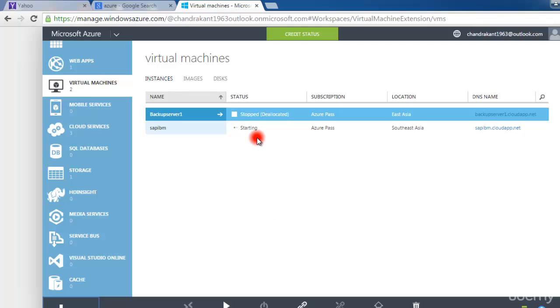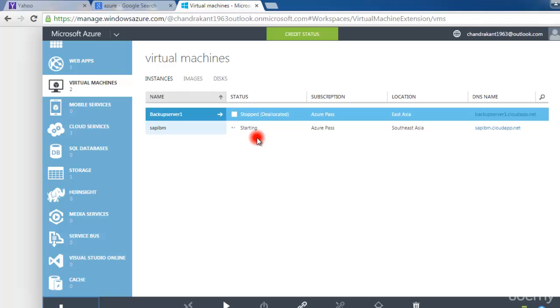Wait for 2-3 minutes. So at 4:37 we started constructing the building, constructing the computers with operating system. Let's compare this with the physical machine which you are making. A physical machine you purchase, procure, and all. After that you are fixing the machines, installing the operating system, installing the drivers, and all those capabilities you are doing. So you compare that and this, and you will find this is nothing in front of that.